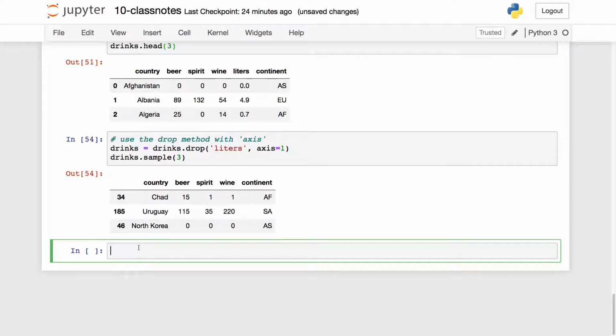When I first got started with this, I was constantly forgetting about using axis, and I couldn't remember whether axis was supposed to be 1 or 0. So my trick for remembering is, if you want to drop things vertically, vertical looks like this, and the number 1 also looks like this, right? So 1 is vertical, 0 is not vertical, so it must be horizontal.